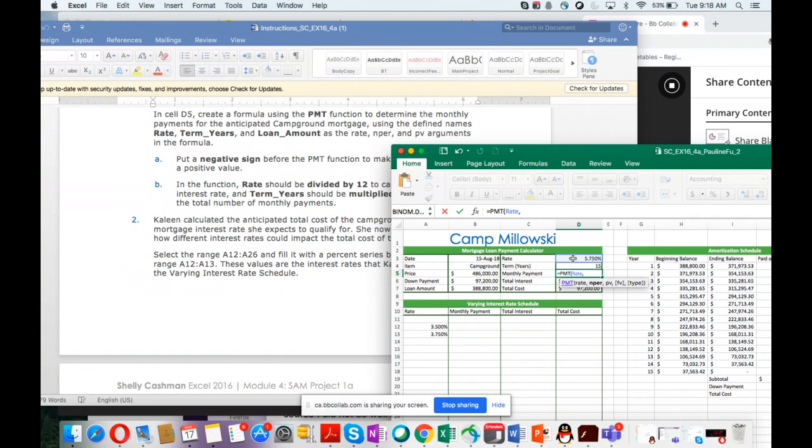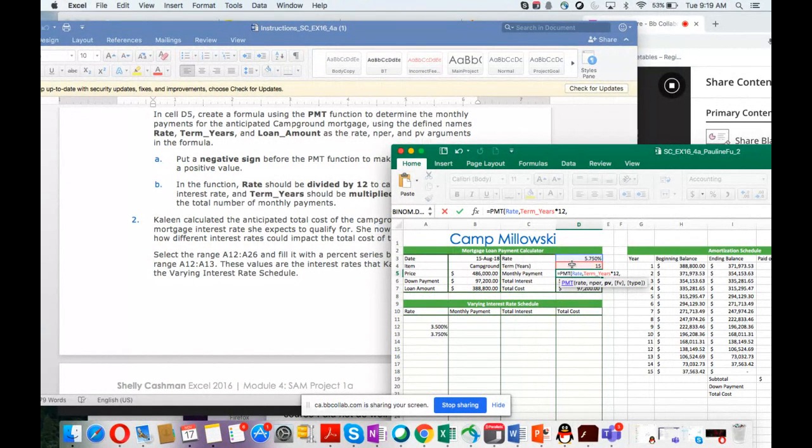NPER, number of payments. This is a monthly payment, so years, 15 years, multiplied by 12, that is the number of payments. Because 1 year has 12 months, and you are making a payment every month.